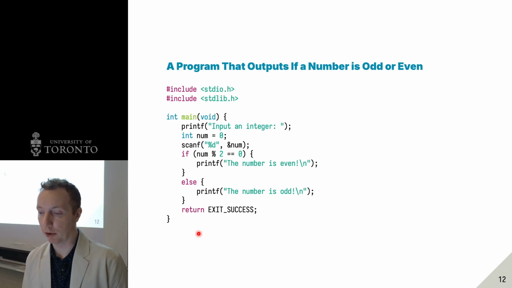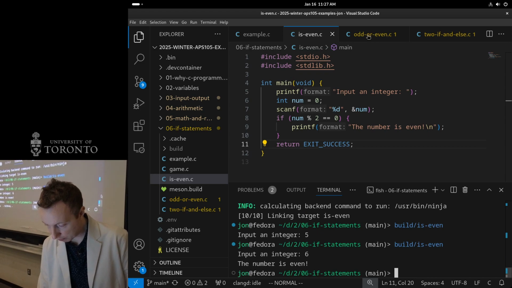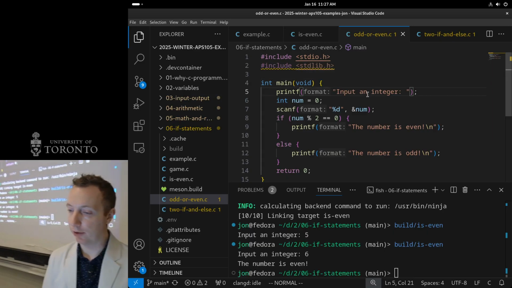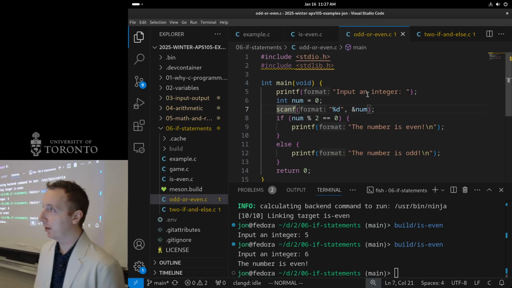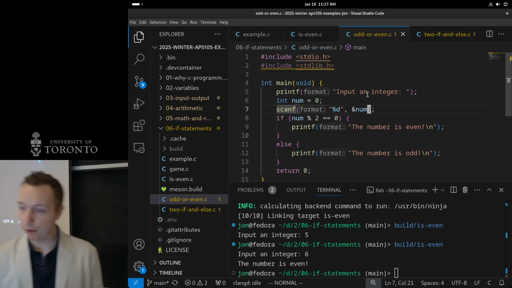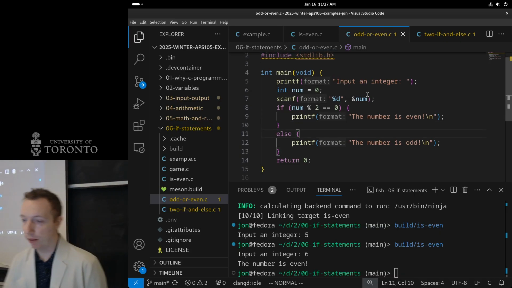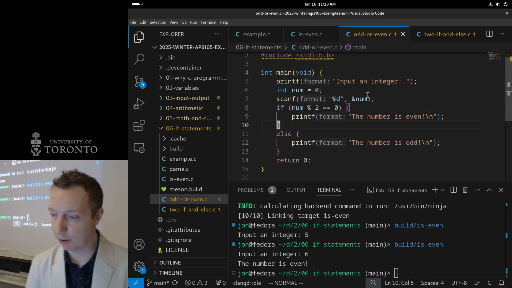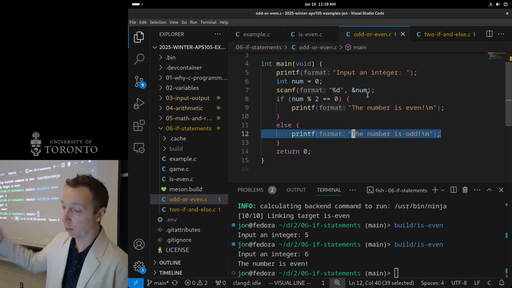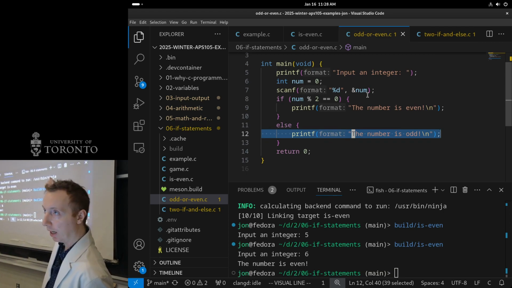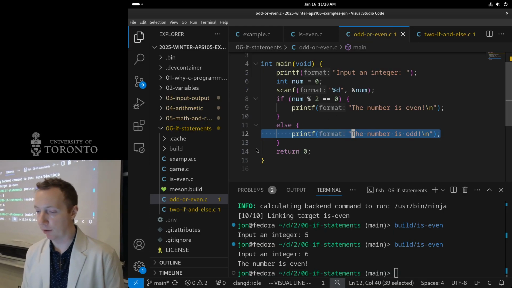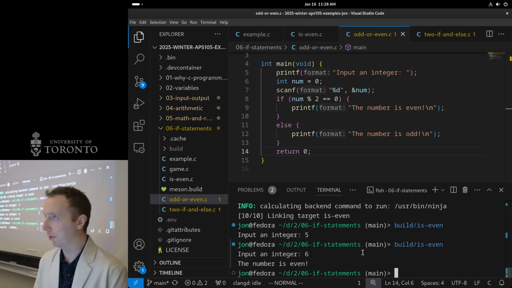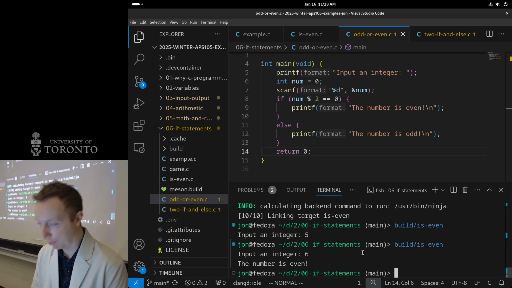So now I can start writing some more neat programs. Maybe I can write a program now that actually tells me whether or not the number is odd or even. I can just take what I wrote before that told me whether the number is even, and now I can write an else branch that will print that the number is odd if this expression is false. If that expression is false, then it will immediately fall through and start executing all the statements in the else part of the if statement. So it should print this number is odd and then return 0. In this case, I could write exit success again, but by this point, I kind of know that I saved myself some typing because I know that 0 means OK.